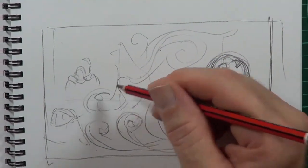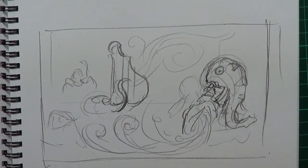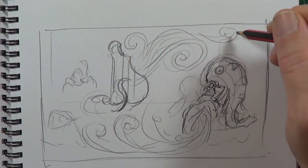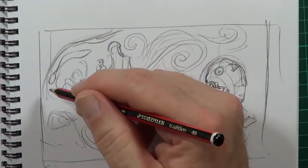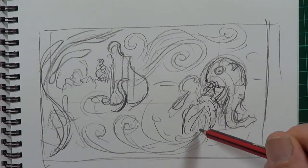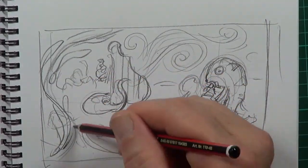And so I'm just playing around with a few ideas here. Usually I start off with rough sketches like this. I like doing swirly lines, which is probably why I do all these curves. It's probably why I like doing snakes. There's seaweed here just to keep the whole composition. The two main figures I want is your fish here, blowing the horn like Slugsy. Then you've got your harp octopus here, and then probably a bit of kelp here.